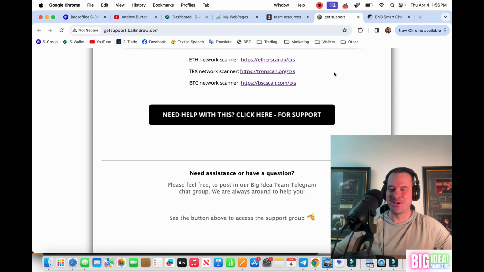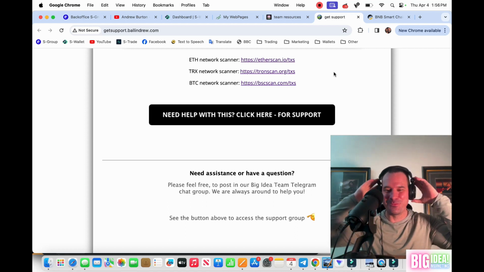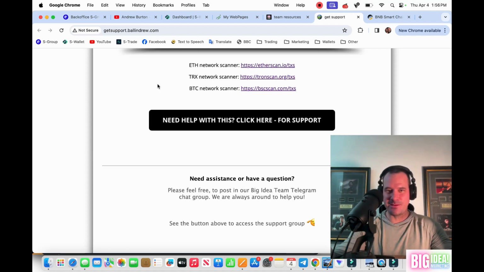And a lot of times you're depositing because you want to get investing. So, we want to help you out with that, right? So you're going to be sending USDT, okay, on one of these networks, either the Ethereum network, right, or the Tron network, or the Bitcoin network.